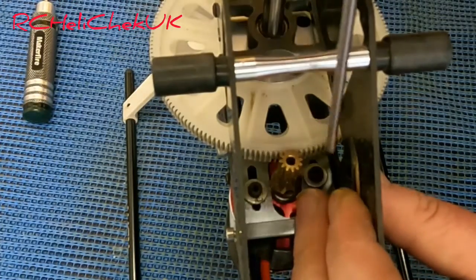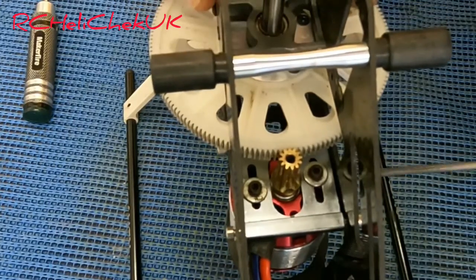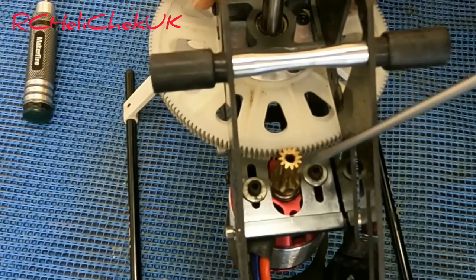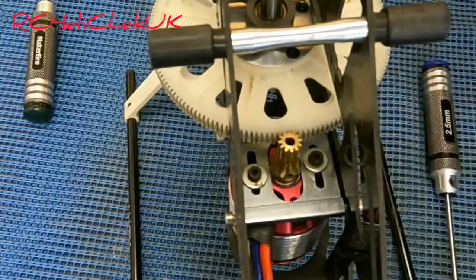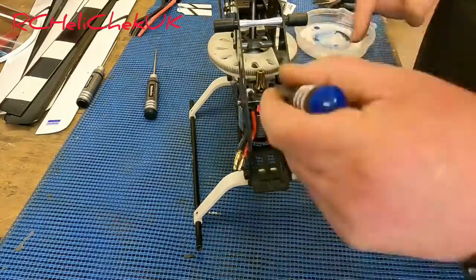Now you're all going to say, well, yeah, I know. So what I'm going to do now, leave one bolt locked up, undo the other bolt, thread lock it, put it back in, and do the same on the other side. And once that's done, I can then thread lock the side bolts that hold the actual motor mounting, and that's how you lash your motor.